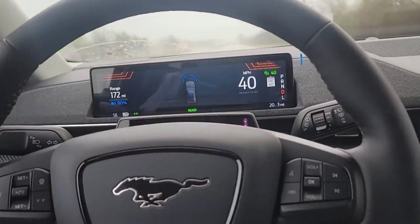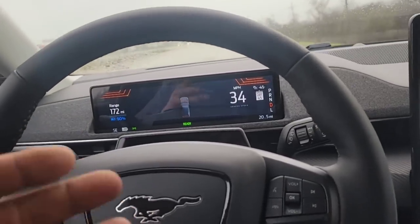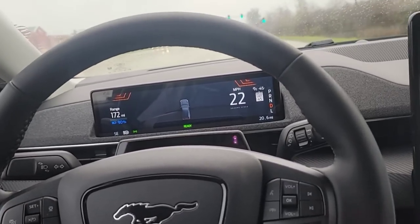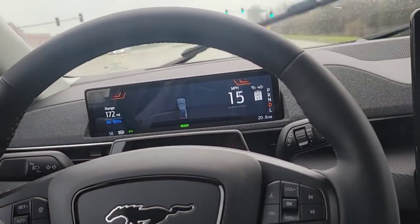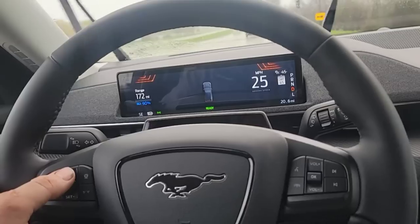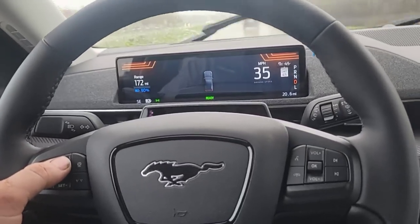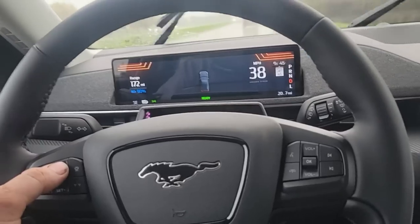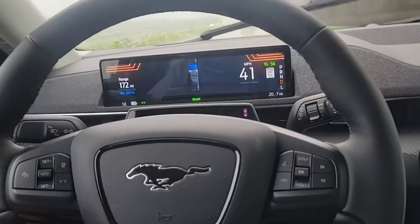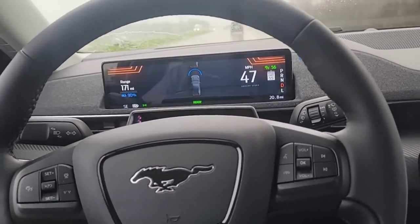Tells you what the speed limit of the road is supposed to be while you're driving it. So you turn the cruise control on and set it at 40 miles an hour because you're going 40 miles an hour. That's fine. And it knows that the next speed sign is 45 and it automatically increases the cruise control to 45. So let's just set it here. We'll set it at 40. And then the speed limit's changing to 55, like right now. And it knows, and it increases the speed on its own to the speed limit of the road.